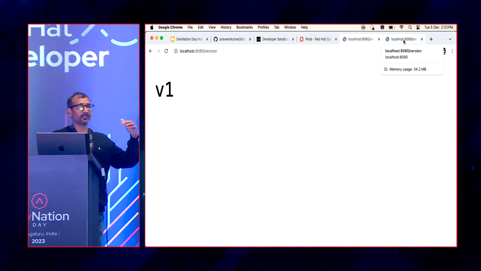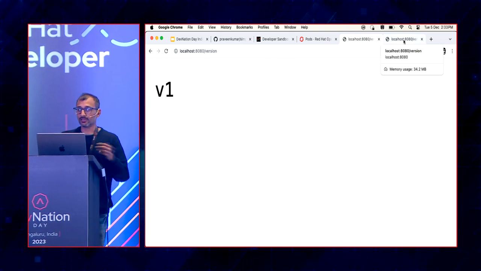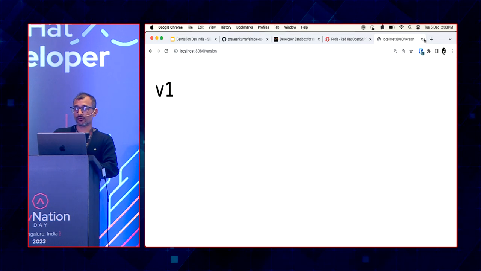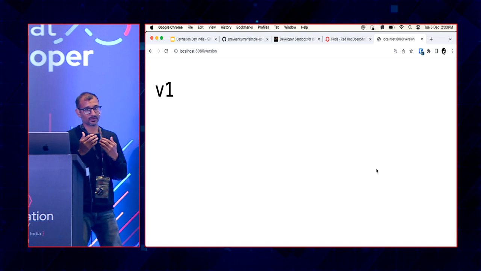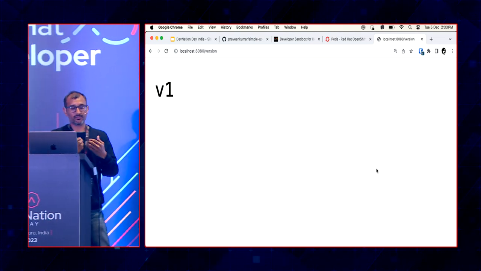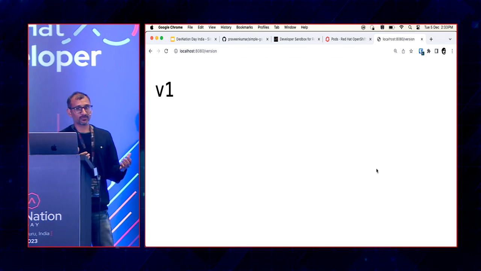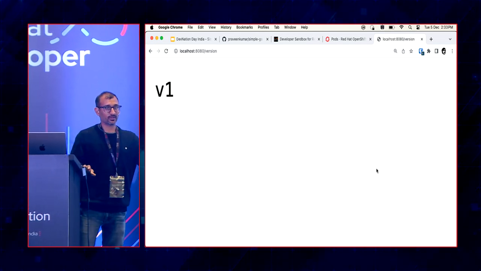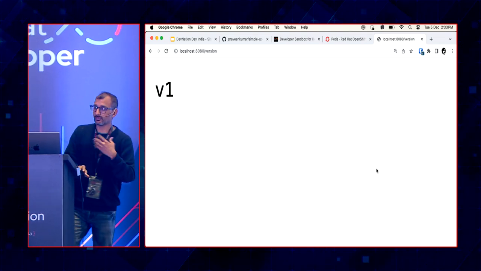Now let's try to deploy it locally on a cluster, right? I have the OpenShift local which is running. I want to deploy it on the OpenShift cluster without pushing that image. Keep in mind, assume that I have an image which has some data which is very secret to the company, and I don't want to upload that image to any registry. So how can we do it?